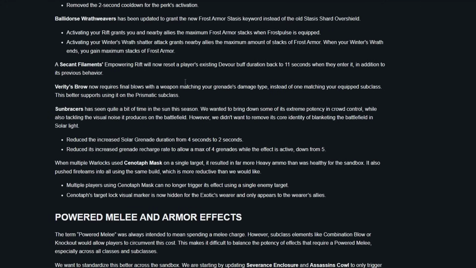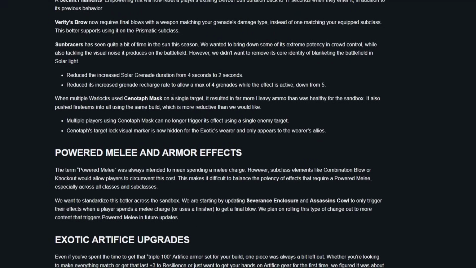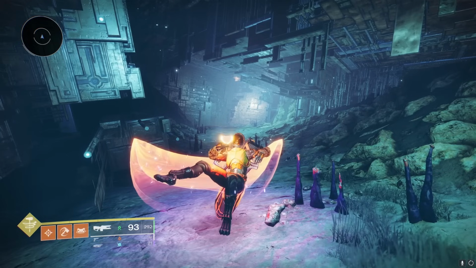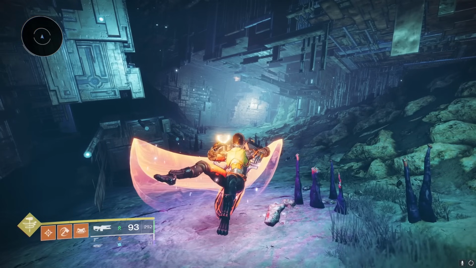Second Filaments gives you Devour when you place your Rift. When you enter a Rift, it puts it back up to maximum 11 seconds. Verity's Brow now matches your equipped grenade, so you can use it on Prismatic. And Cenotaph Mask, only other players can see what you marked, which I don't know why they changed that. It seems kind of unnecessary. But yeah, everything we needed to see, we tested. Everything else is self-explanatory. And that about does it for exotic weapons and armor testing.